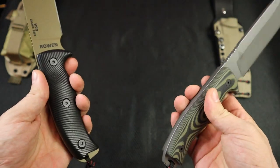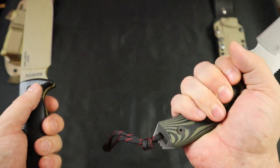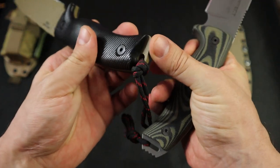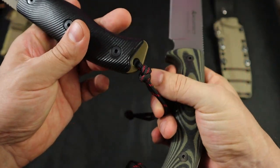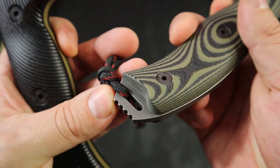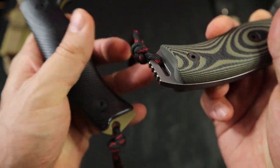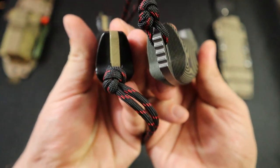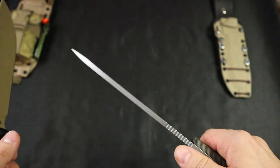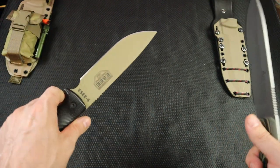Let's start with the handle scales. This is subjective, because you can get these handle scales on this — these are actually SE6 handle scales offered by KnifeConnection.net. In partnership with Topps, they allowed them to build a knife that would fit these. The SE6 has a rounded pommel — kind of plain Jane, totally serviceable. However, the Architect does have a bit of soft jimping and is a bit flatter, which I believe would make for a slightly better hammer device for pounding stakes. The Architect 6.5 is also a thicker stock — this is a thicker blade, and it does feel heavier in the hand. The SE feels a little bit more lively.